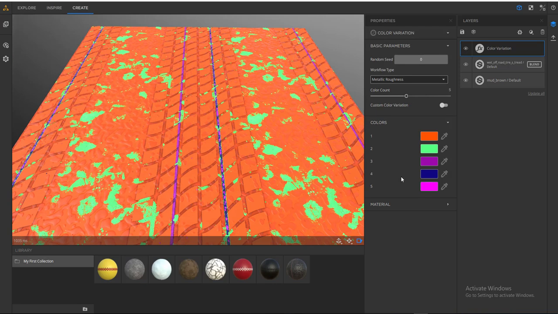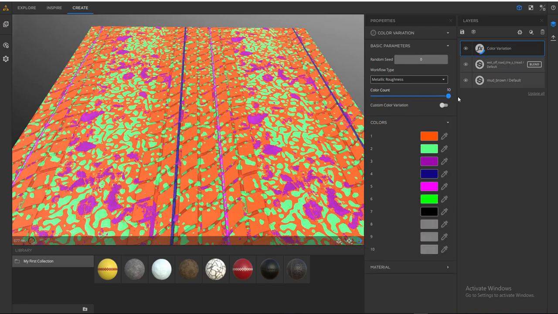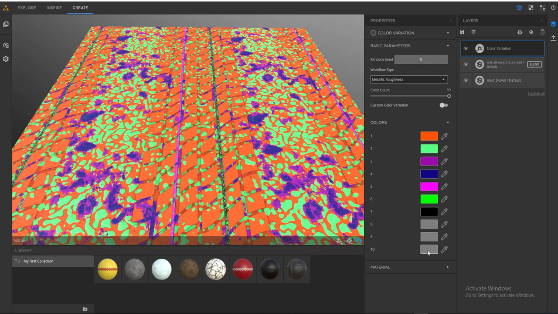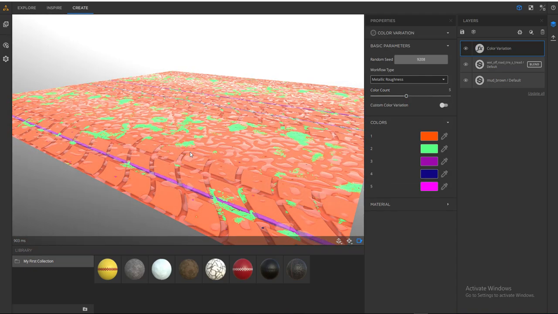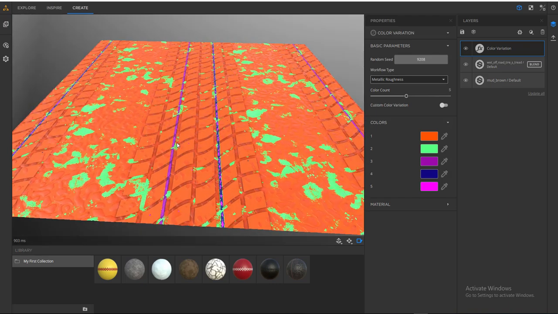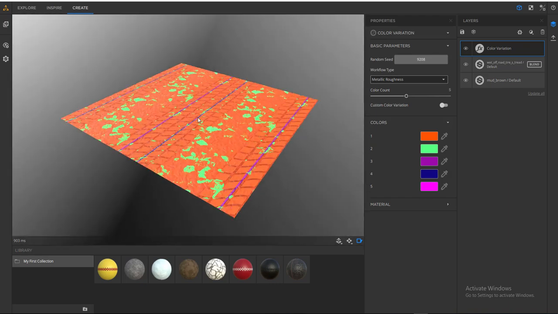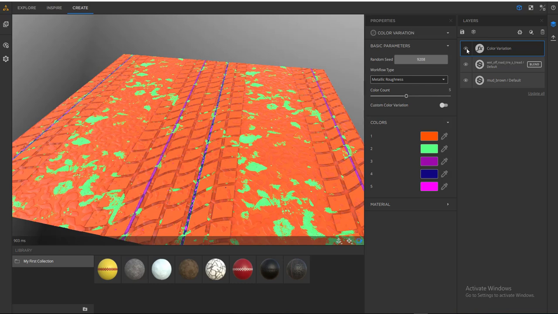That's the cool thing. If you go all the way to 10 and you load up 10 different colors and start scrolling back and forth, it still saves these colors and you can use them at any point in time. All right, so now we have this. Let's say we want to keep this at something like that. If this is comfortable for you, you can export this out and use it for whatever thing you want to do. This is one of the ones which I think is quite interesting that you can play with.